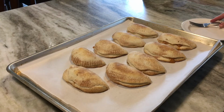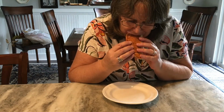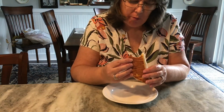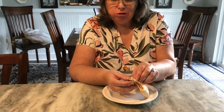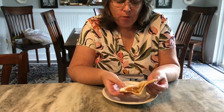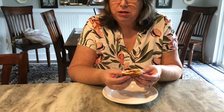So watch as I tear into one. They're so good. Okay, let's give these little apple hand pies a try. It's good. I haven't reached the caramel yet. Oh, gracious. Look at that, y'all. Good. The caramel's all melted and the apple is cooked. Oh, it's good. Y'all gotta try these. They're really good.